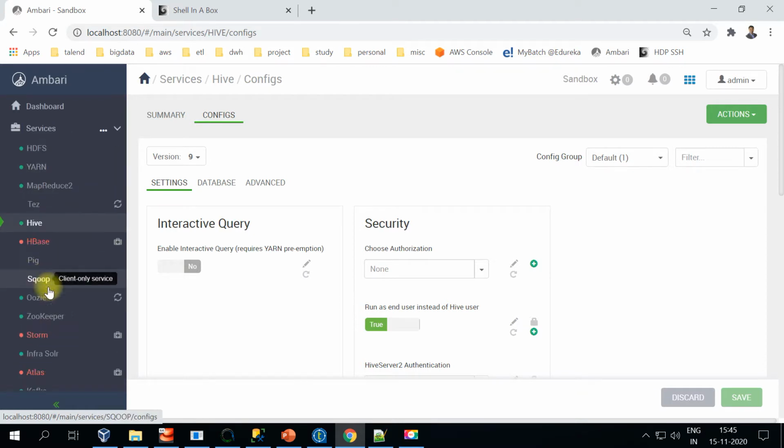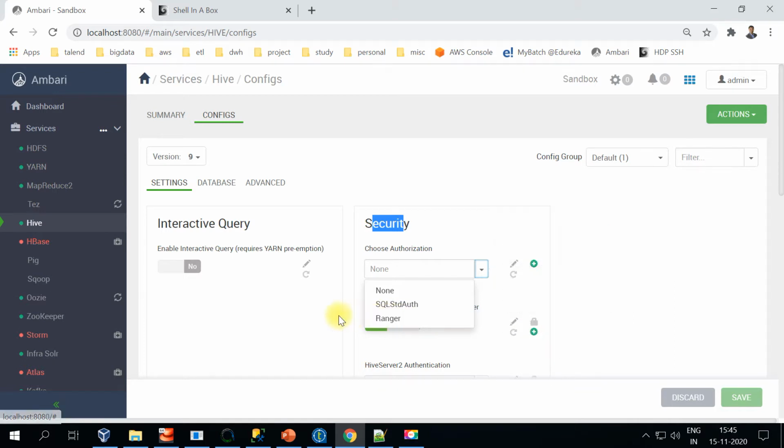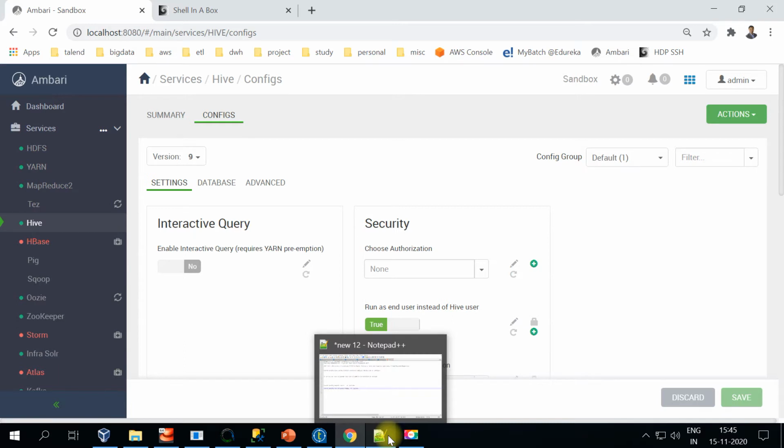Initially the security section will have the option as Ranger. This is the right way of doing it, but for some reason, whenever Talend executes input output operations on Hive, it passes certain parameters, and Ranger will not allow modification of certain parameters.